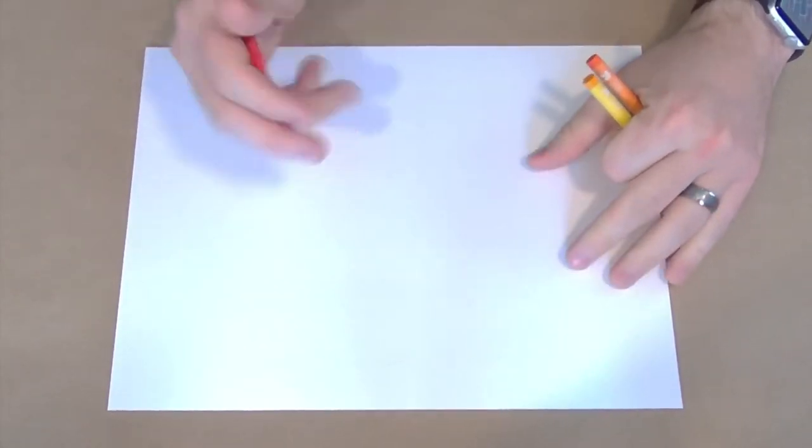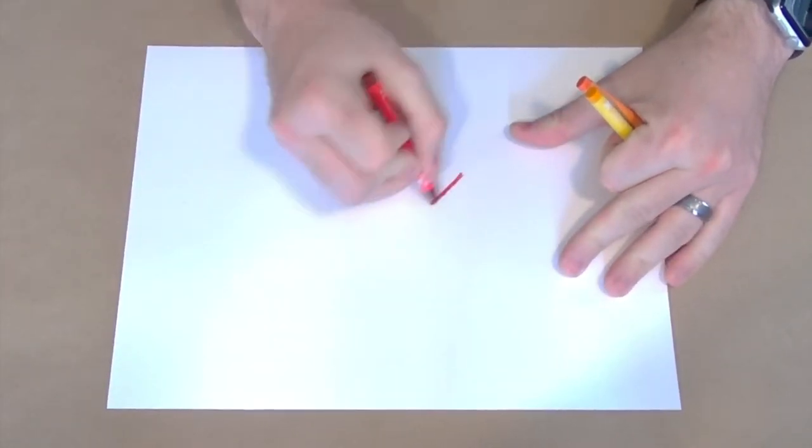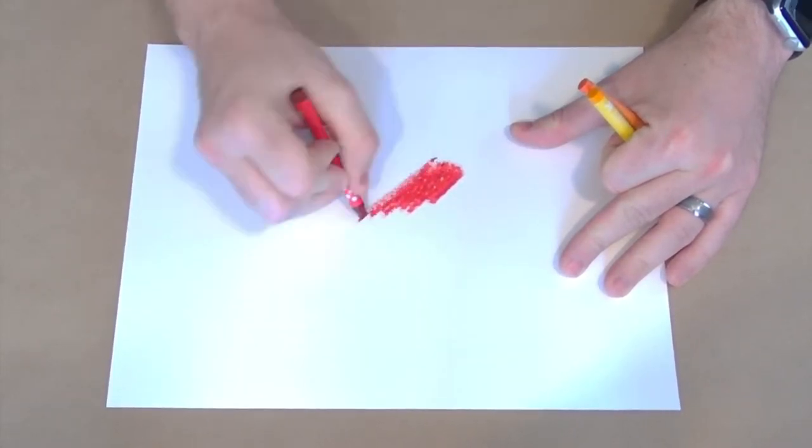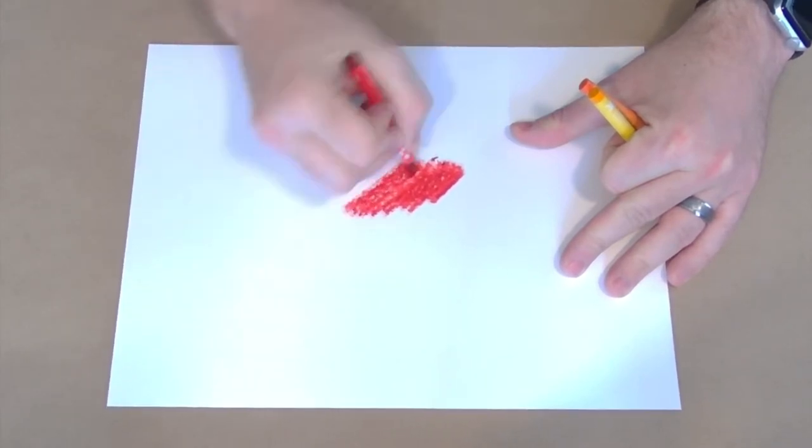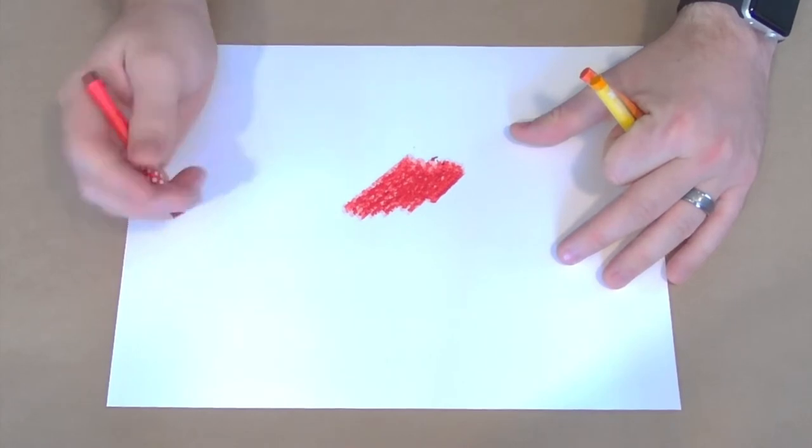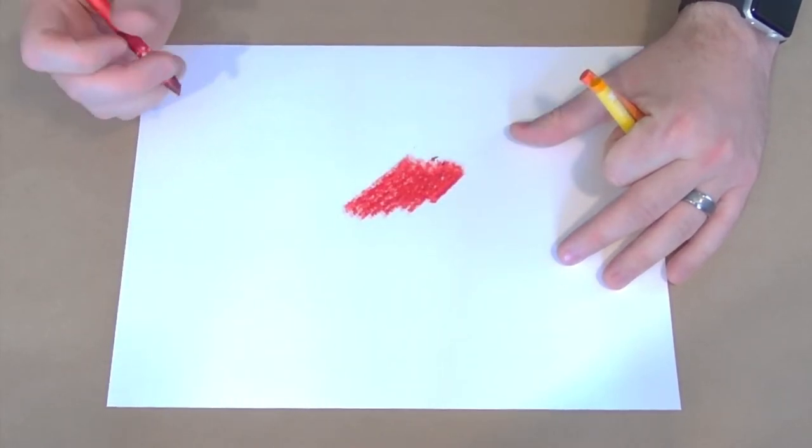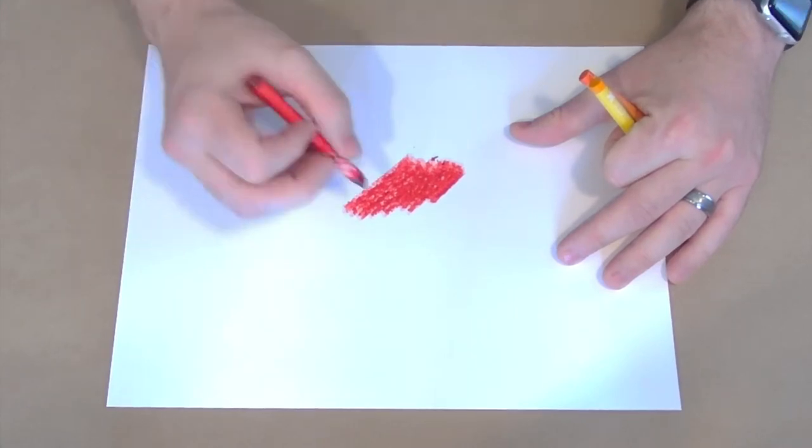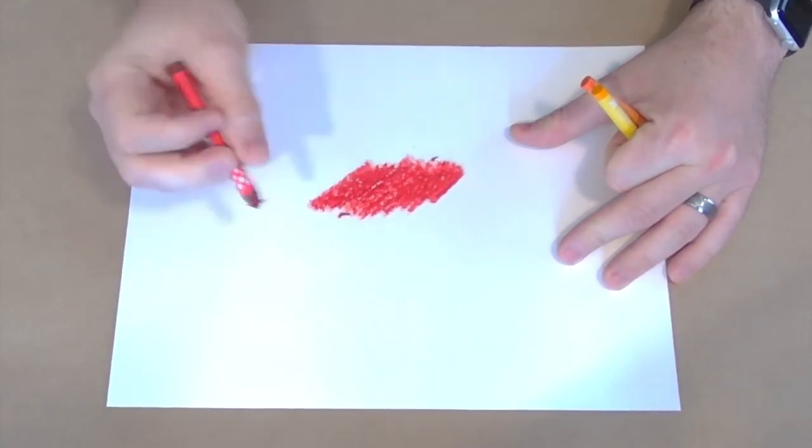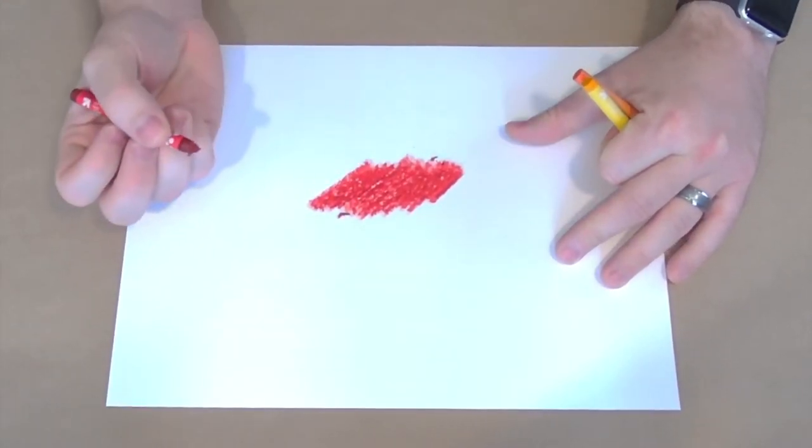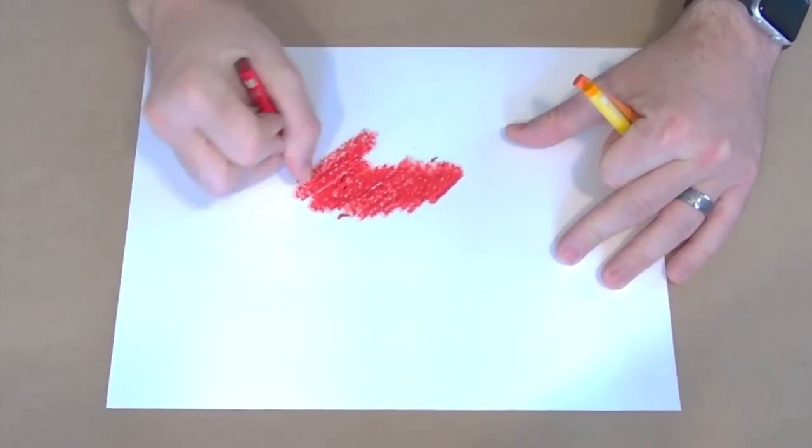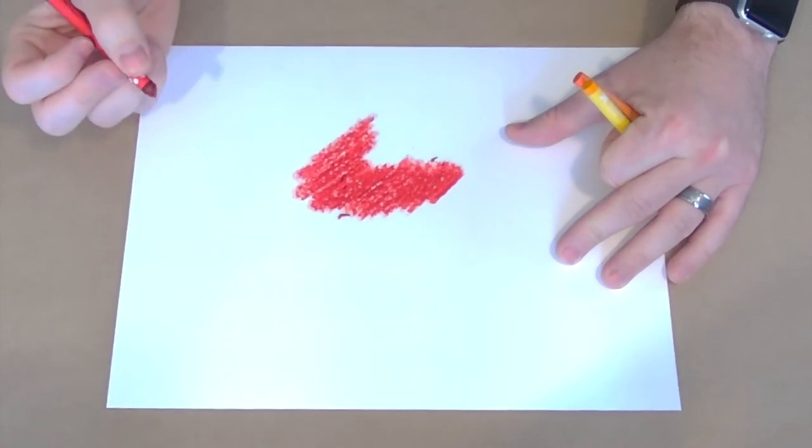So to create your scratch board on your drawing paper you're going to want to add really thick crayon. It's really important that you're using crayon for this. Crayon is made out of wax and wax will allow us to paint a layer of black paint on top and then scratch away that black paint to show the color underneath. You're going to notice that I'm pressing really hard on the paper because I want to make sure that I'm getting really thick crayon on there. Thick wax.